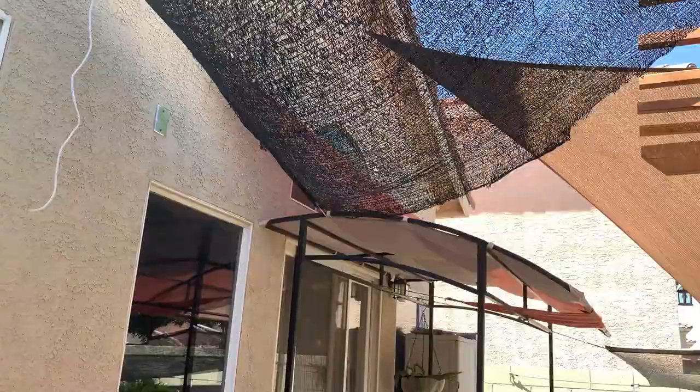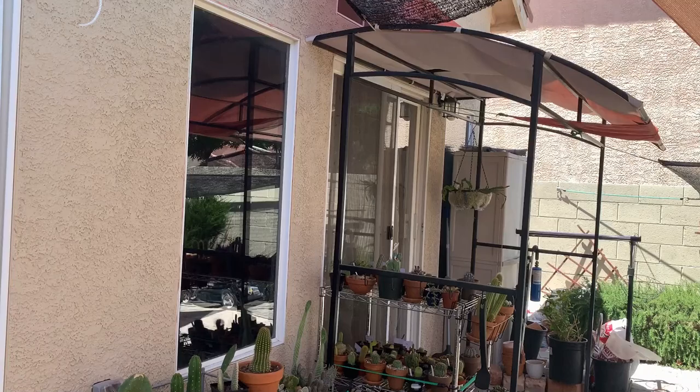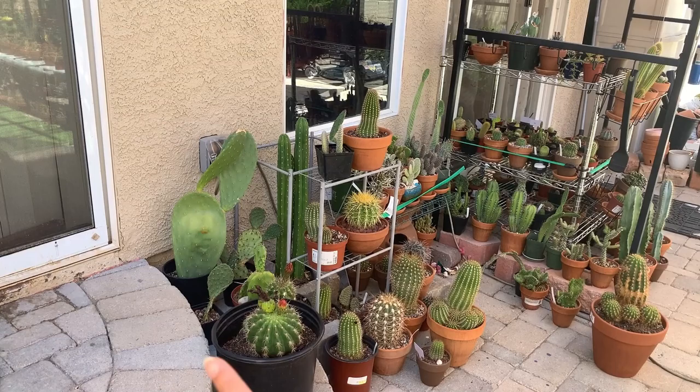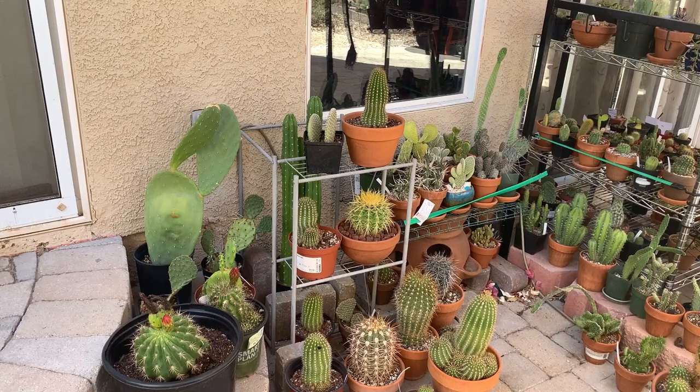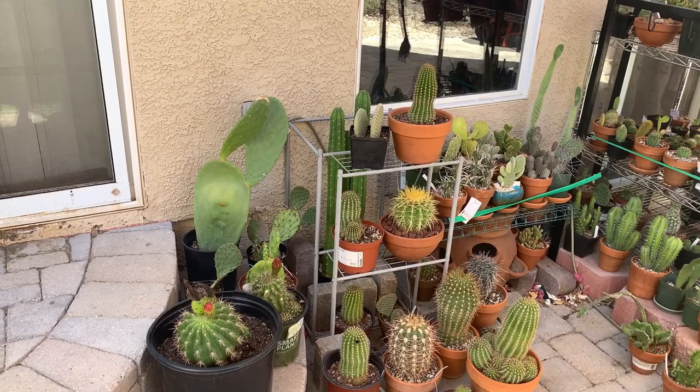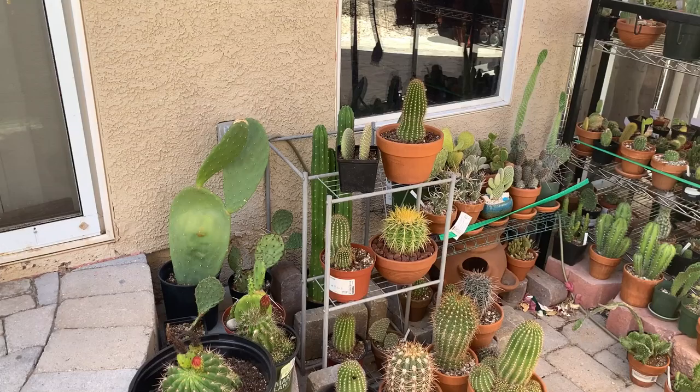And then under this 50% shade cloth is this area right here. All these are very hardy because most of them are trichocereus and opuntias in this section, so they're all very hardy under the sun. I only have 50% shade covering this area because it gets morning sun, from morning until about noon. By noontime, they're under the shade, so they can take just 50% shade cloth.